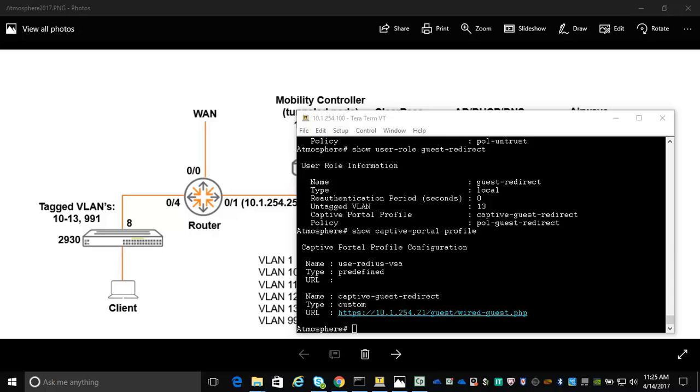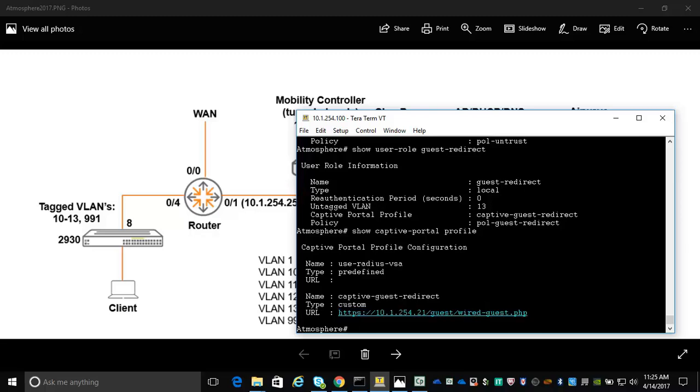If I do a show captive portal profile, I have configured a URL here that will be used by this user role, guest redirect, to redirect the traffic to a specific captive portal. In this case, this is one of the captive portals that is configured on the ClearPass guest manager.